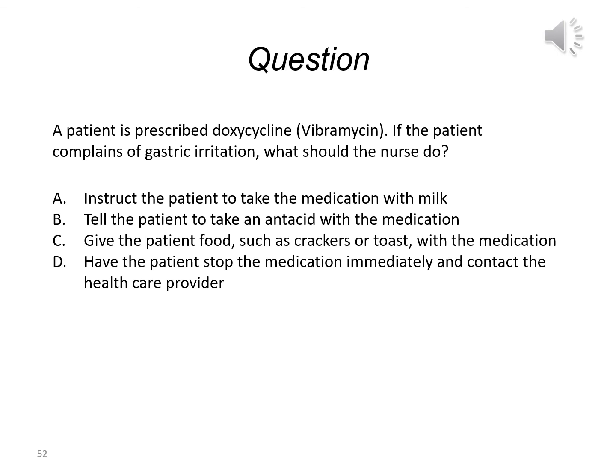You certainly wouldn't want to do A, instruct the patient to take this medication with milk, because if you remember, tetracycline forms an insoluble chelate with calcium, iron, magnesium, aluminum, zinc, and that'll decrease the absorption. So tetracycline should not be administered together with milk or antacids. Long-acting tetracycline, such as doxycycline, may be taken with food, and food does not affect the absorption unless it's a high calcium food, something like yogurt or cottage cheese or milk, those types of things.